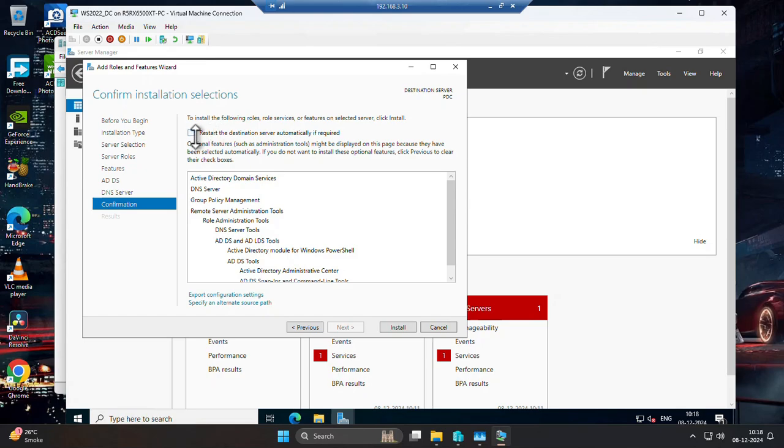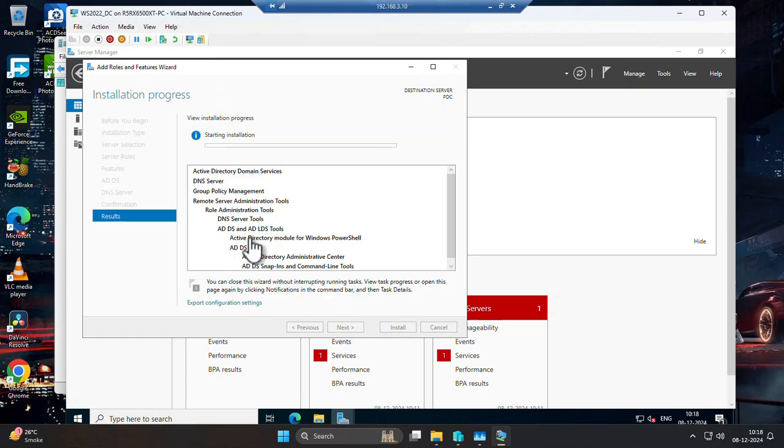Here you can see all the features which are selected, and also the sub-features which are auto-selected. All the list will be visible over here before we proceed with the installation. So you can just confirm every important thing is there. Okay, so now click on install. Now the installation has started.